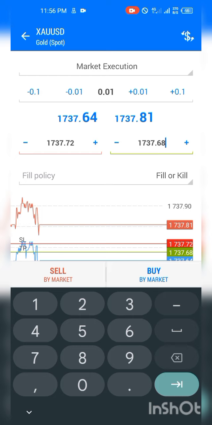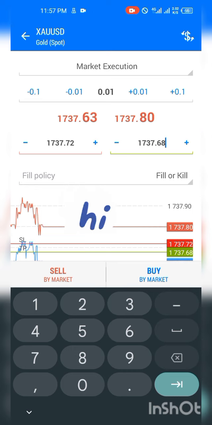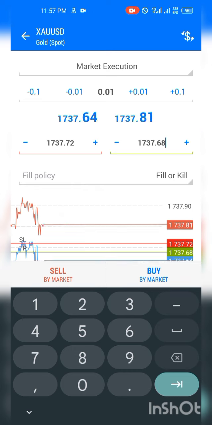With that all being said, all you have to do to get access to this free VIP signal is to join my new Telegram group. From there you'll be notified on what to do, and you will be recommended to the best broker that we are all going to be using.